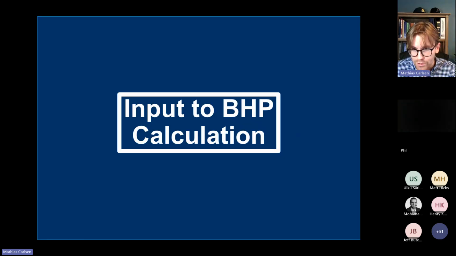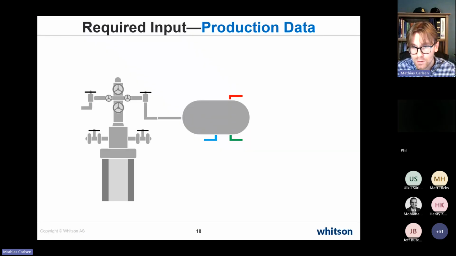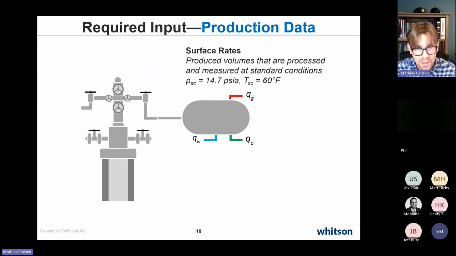Bottom hole pressure calculations need three groups of things, I guess. The first thing, you need your production data. So you need your surface rates at stock tank conditions. That's oil, gas, and water. Of course, for a dry gas well, there's no liquids, so that will be just gas and water. You also need the pressures and also temperature.